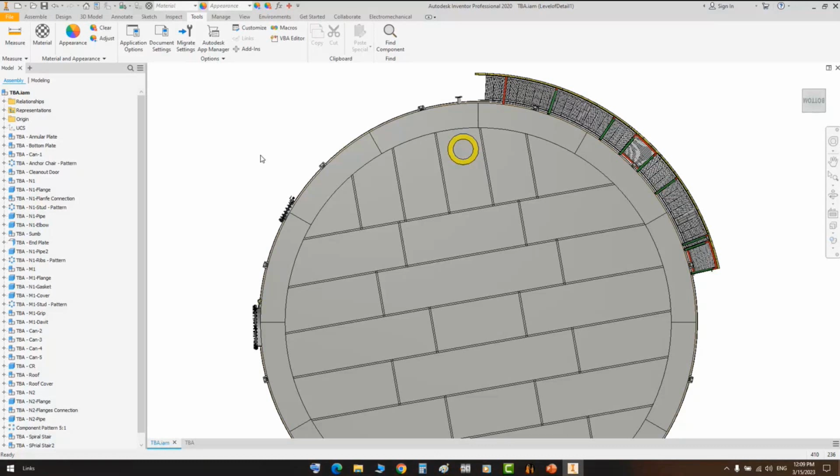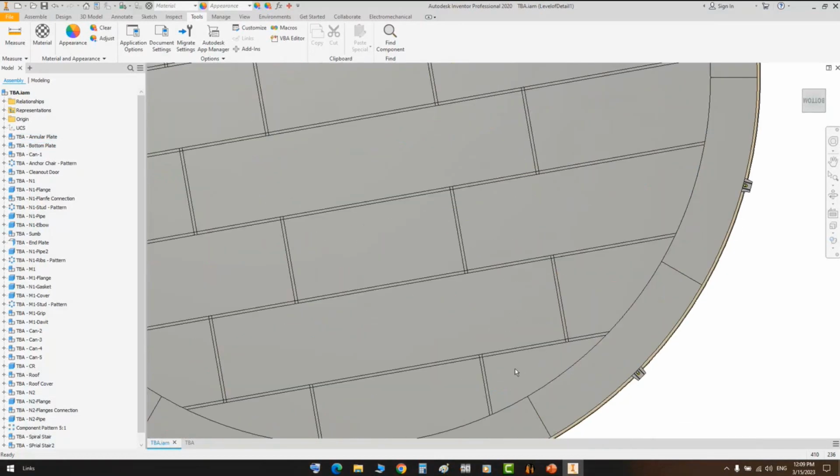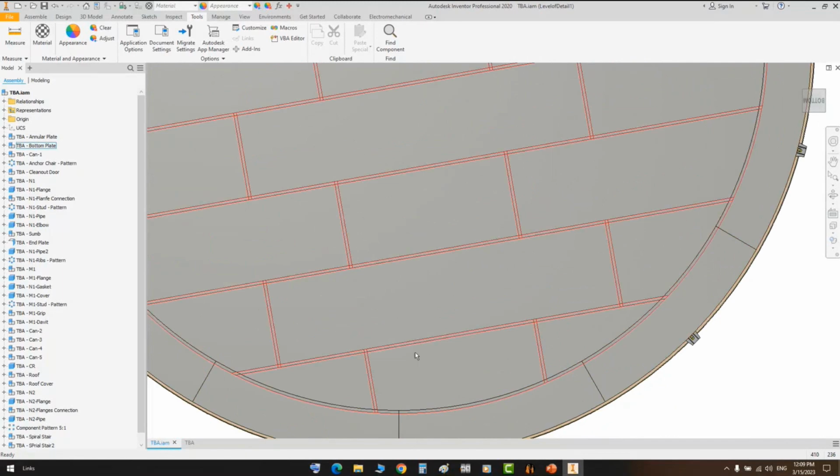Now, when we are doing this arrangement of the bottom plate, sometimes I was seeing that there were small plates coming up. Yes. The small plates, you can merge. If you have a small plate at the edge here, you can merge it, or change the arrangement of the row itself.